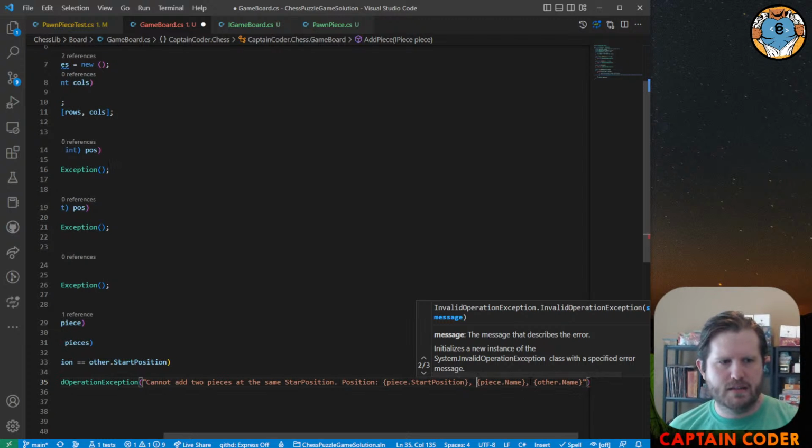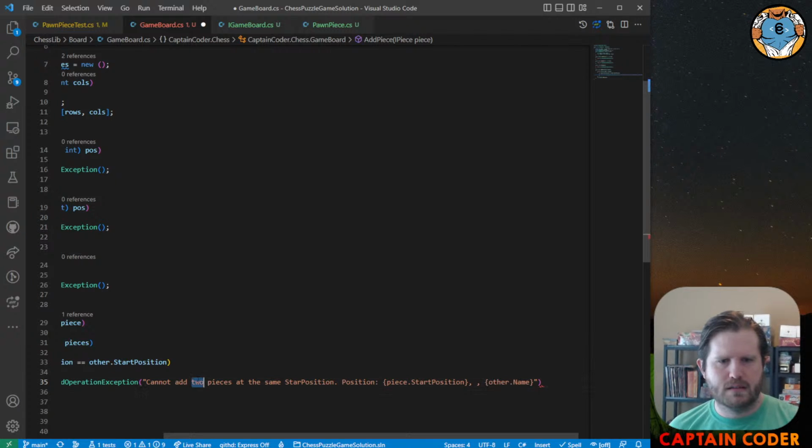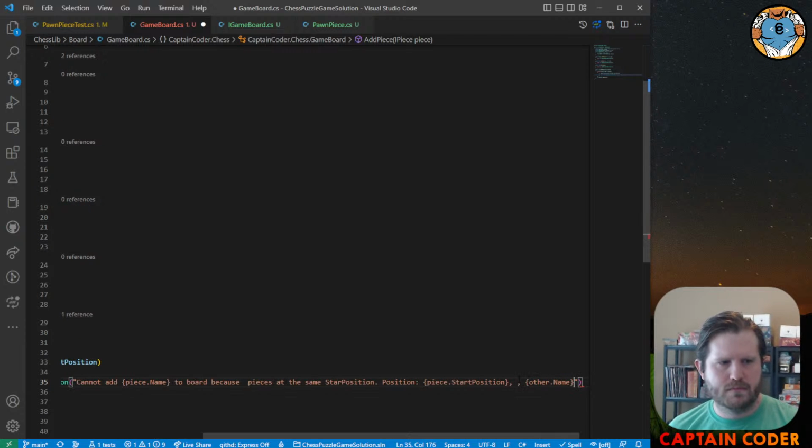Cannot add to board because a piece is already in that start position.